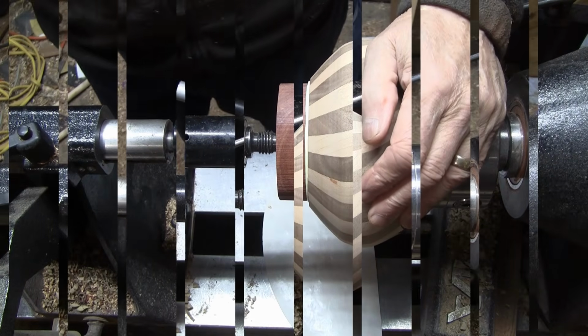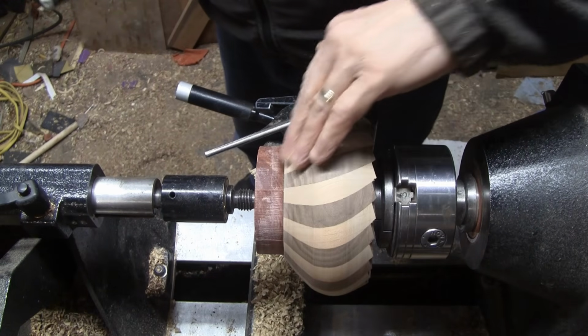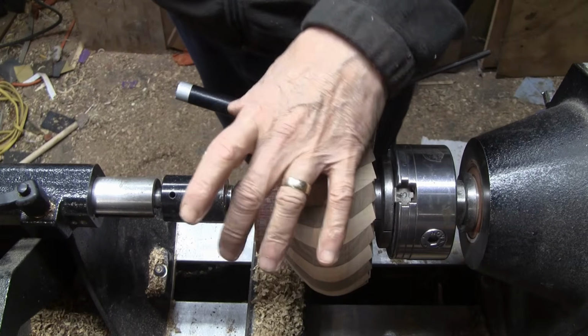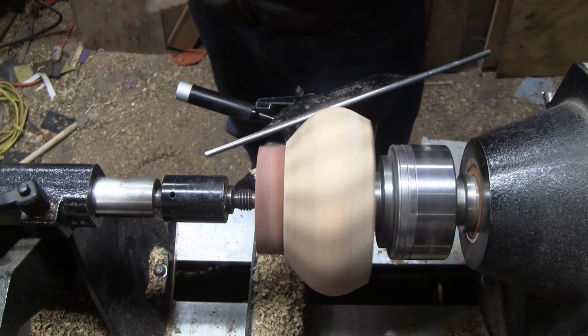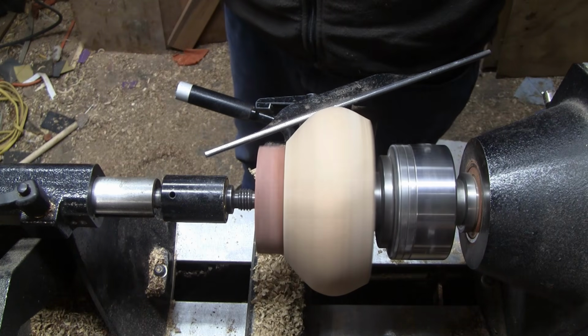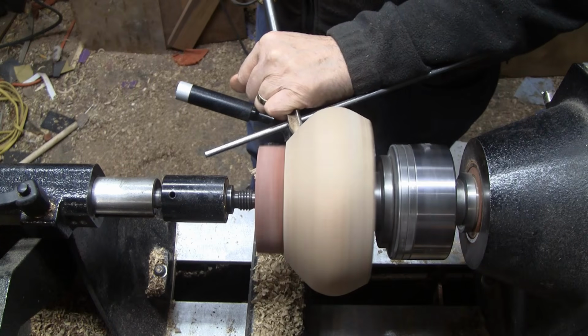Just give that a little twist. This glue's been sitting for a couple hours. I think I'll go ahead and blend this in and decide how big I want that base to be. About 700 RPM with the 1/2 inch bowl gouge.